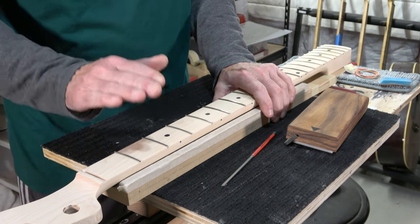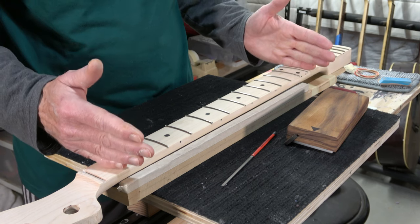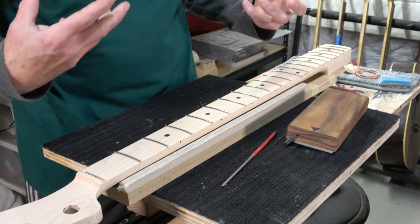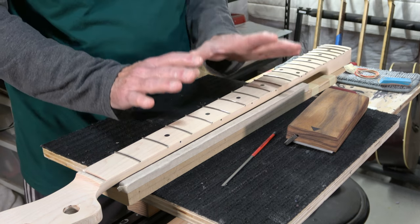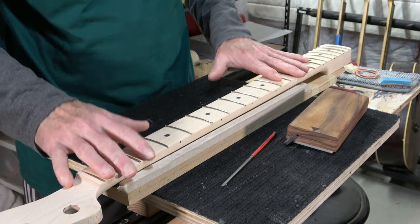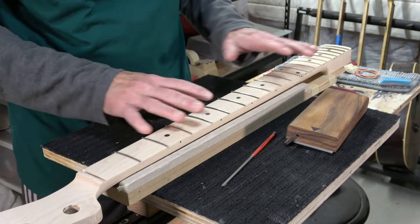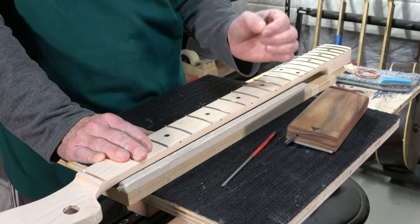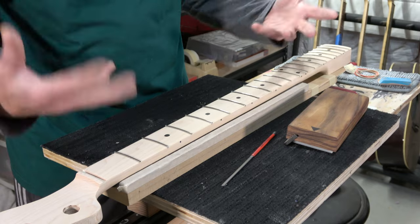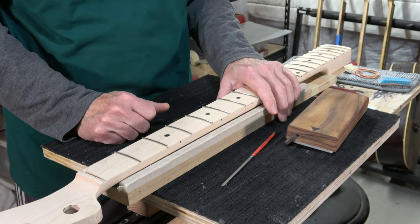But if I did all the work now, and then later on installed the finished neck into the body as I was doing final assembly, there's a possibility that very slight changes in the geometry of the neck, and specifically the fretboard's relationship to the bridge, could require me to do some, if not all, of that work over again. And I've learned this the hard way through experience.